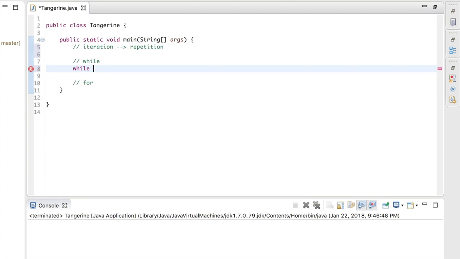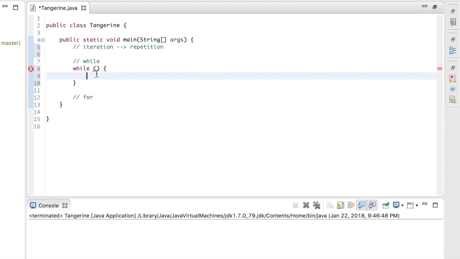We'll use the word while, kind of like how in an if-else block we have the word if and then parentheses and curly braces, except we're just going to replace the word if with while. We're going to evaluate whatever is in these parentheses, and if it turns out to be true, then we'll keep doing this over and over again until this thing turns false. So you need to make sure that you'll eventually evaluate this thing in the parentheses to be false. Otherwise, you'll run into what's called an infinite loop.